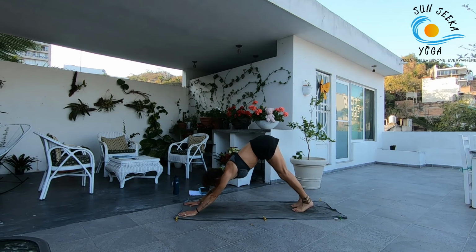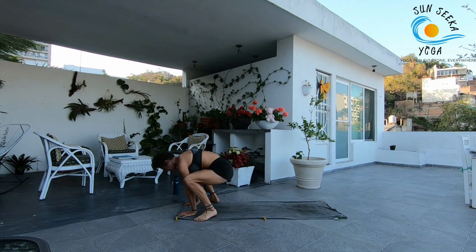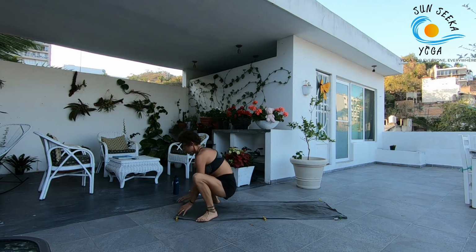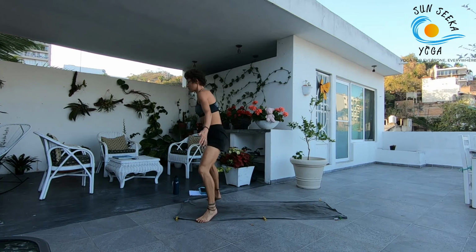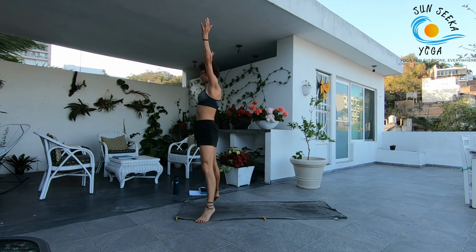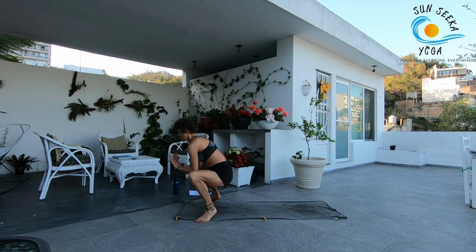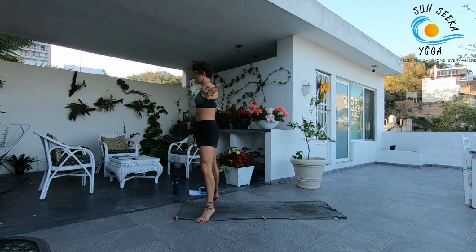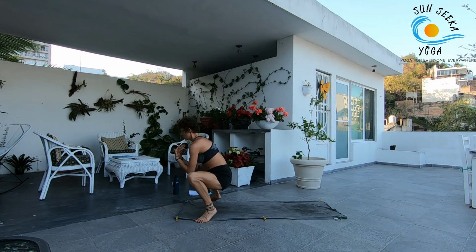This time you're going to step, walk or float the feet to the outsides of the hands, Malasana. Raise up onto your tippy toes. Stay on the tippy toes. As you inhale, you're going to come all the way to standing. And then exhale, sink straight back down into your balanced Malasana. Inhale, come all the way up. Exhale, bring it down. Take 3 more breaths.